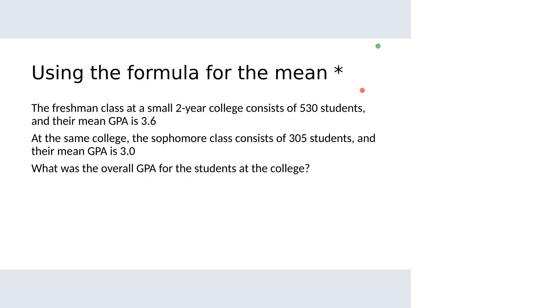And this is one you don't necessarily have to use a frequency table, but I like tying it back to something that we're already comfortable with. You could approach this one from a standpoint that's very similar to what we did with Josephine and Carmen's scores, where you just find out the total number of grade points that have been earned and divide that by the total number of students, which is what we're going to do. But I think the frequency table really helps us streamline this a little bit when we have a whole bunch of data points that are the same as each other. That's why we point towards the frequency table.